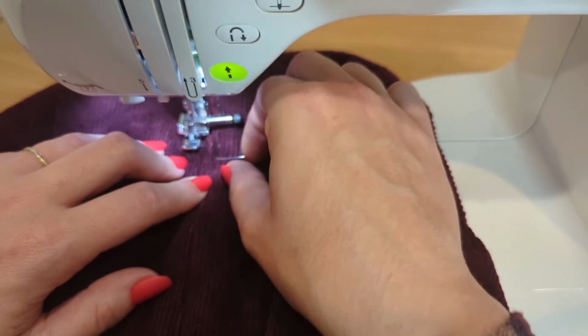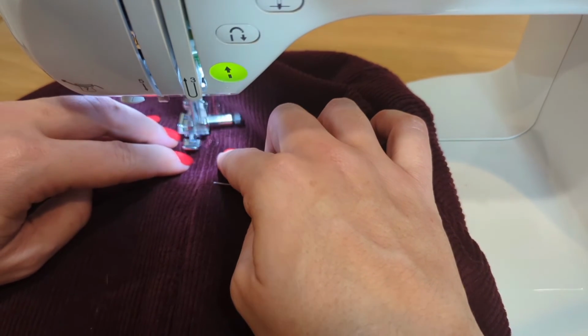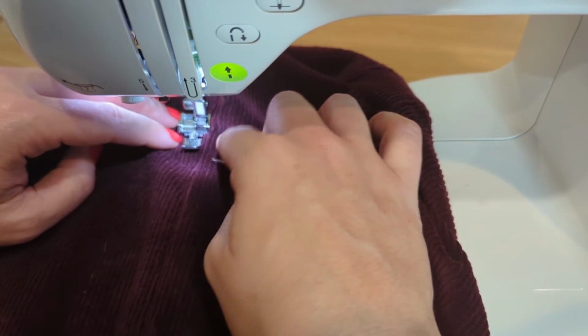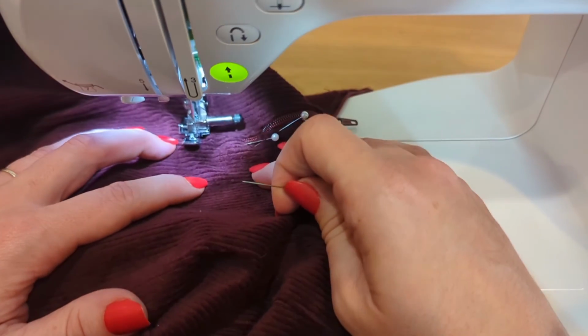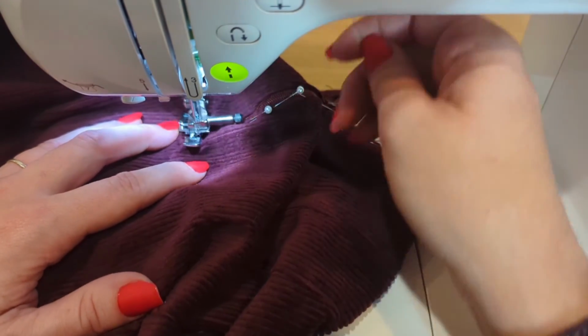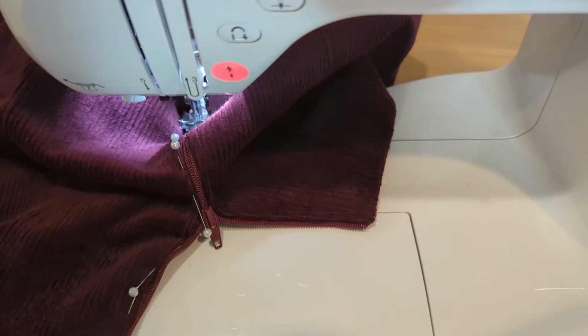I always mark where that zipper stop is so that I'm not stitching over it. Again, I like to start my stitching just above the zipper stop, so I don't want to stitch on the zipper stop. I go down just below the zipper stop, stitch across, and then back up.